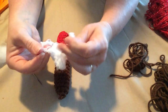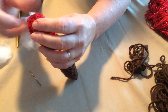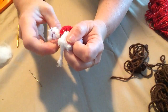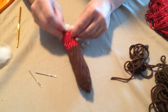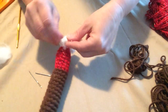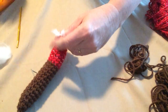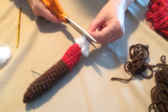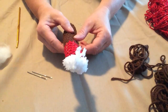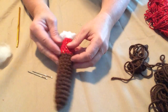I usually use a bigger needle and do both of them, but really all you're going to do is on the end, you're going to shove the needle through that way. Just like that. And I just, usually I pull them both through, but one will work too, as you can see. However, to get it to stay on, I just tie a couple of knots because this is decoration. And then I'll clip those 2 strings. There we go. And that's how you do the pom-pom on the top. I wanted it to be a little crazy, so it's not a perfect little round pom-pom.